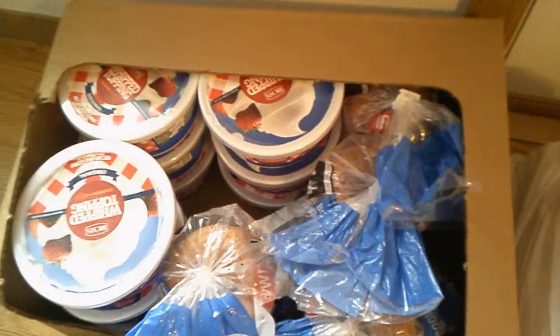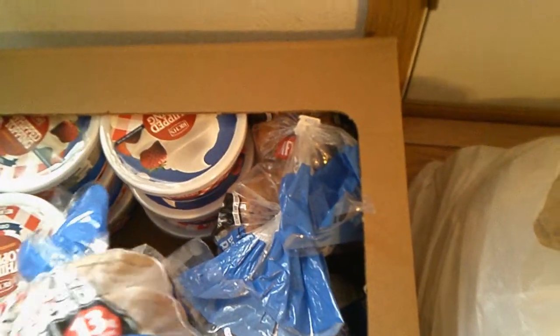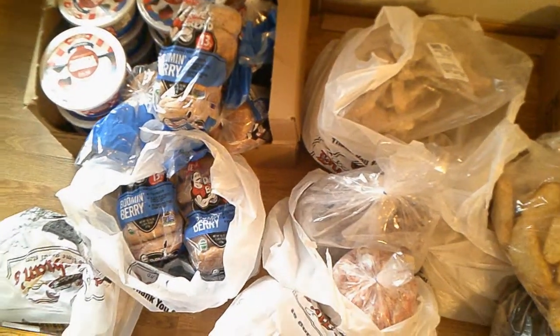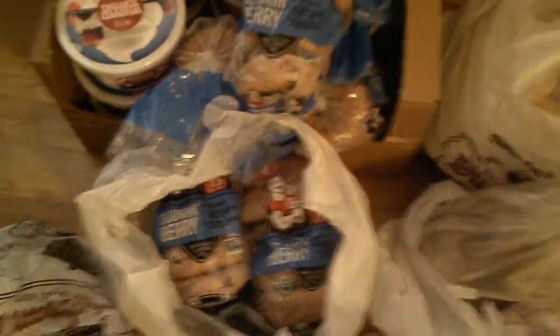We've got a lot of kids that like to eat frozen fruit. We also have Cool Whip — we like our Cool Whip — and several things of bagels. The fun thing about going down to Cantrell to the Dutchman's store is you never know what they're going to have. They run an ad and you can get online to see it, but what they have at the store is so much more. You'll find things at a really good price that aren't even in the ad.